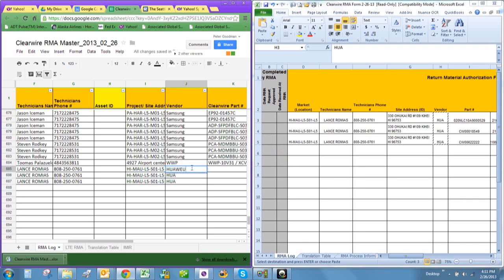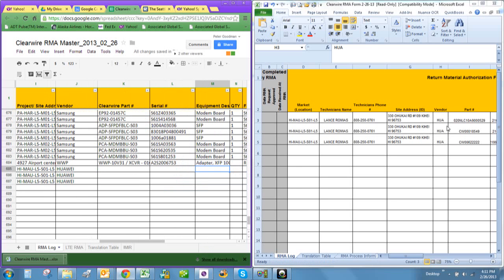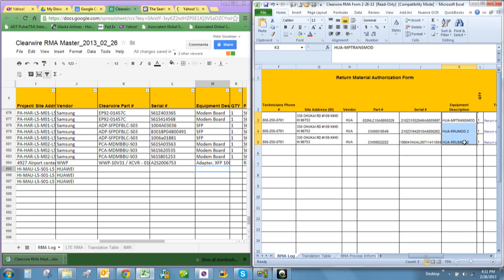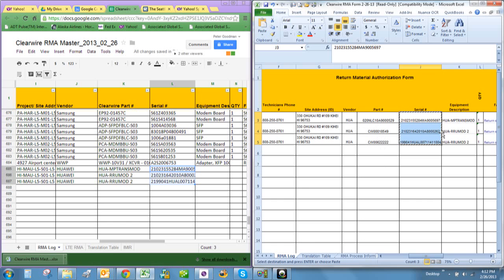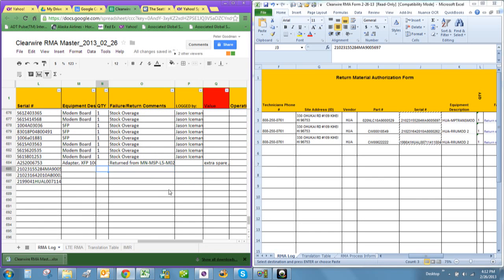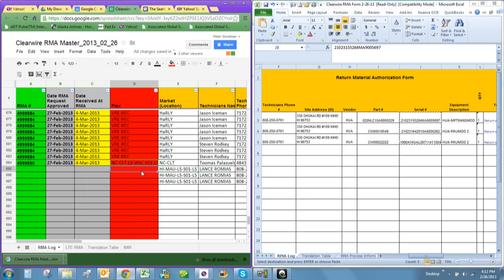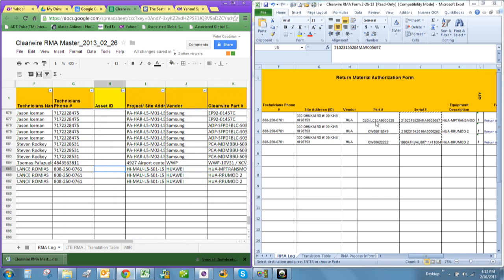the word. Again, some of this information you're not going to get every time. Just whatever you get, you want to put in here. Again, the part number they've put over here in equipment description, so we're going to copy it from there. The serial number we're going to copy from here. The equipment description doesn't look like they have one, which is fine. We can leave that out. Let's see if we have an asset. If they do have the asset ID, in this case they do, we will add it in right there.